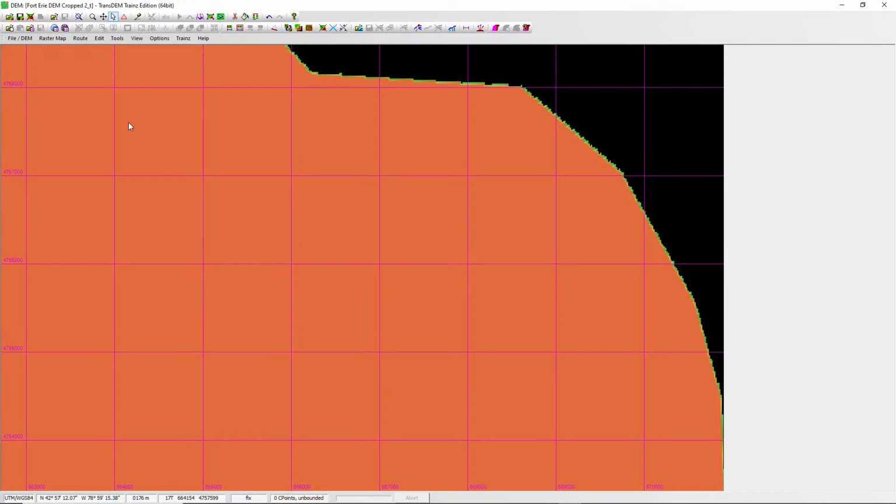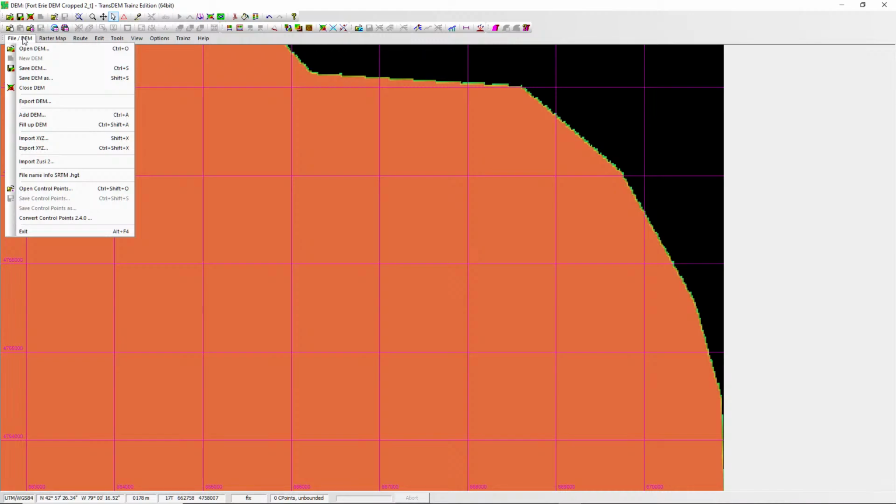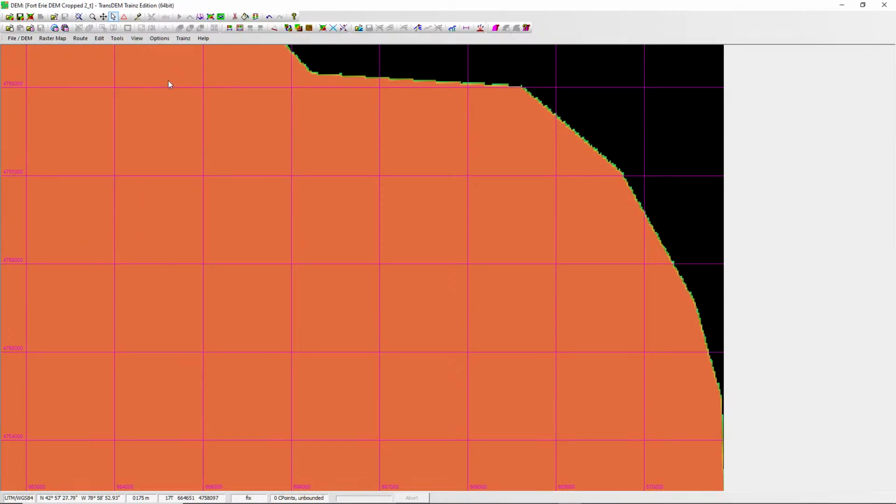Did it? I'm curious how it did that. Maybe it just finds a DEM and says, "Okay, here you go." Fascinating. Oh no, that's because it expanded it when it put the image. I think that's how it was. Pretty sure. Looks right. This was just the Fort Erie thing.